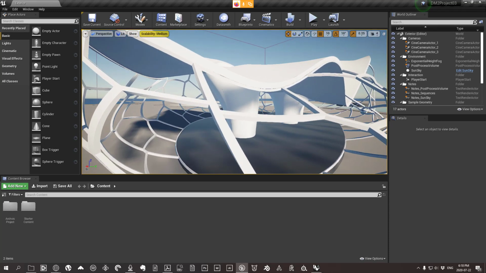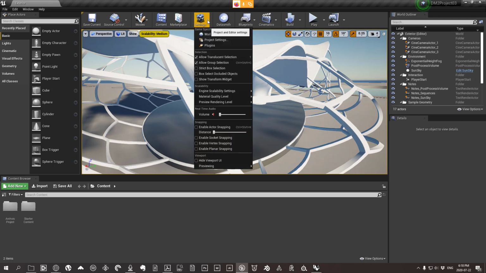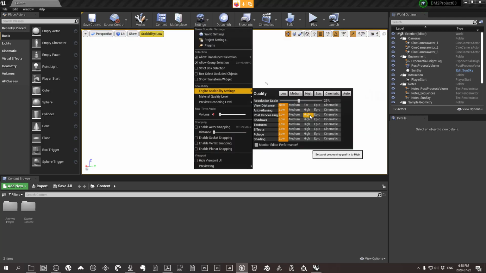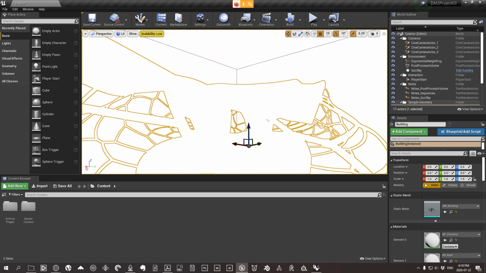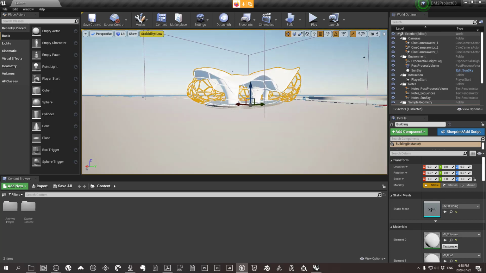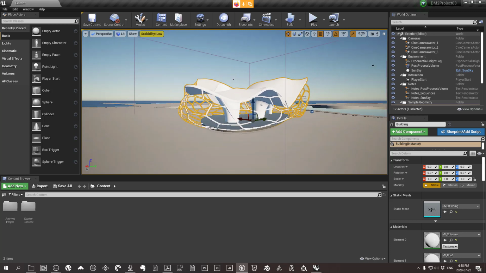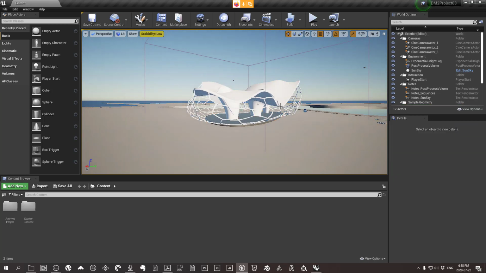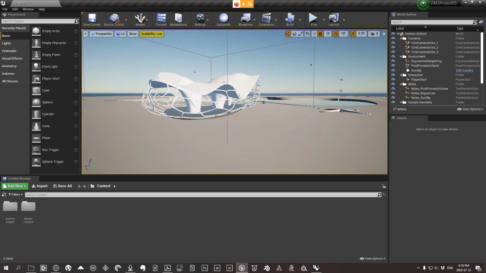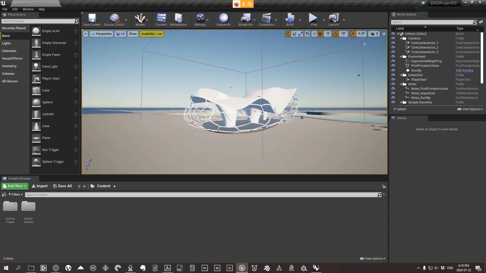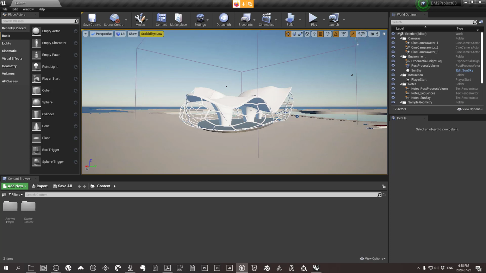So now you can see maybe the anti-aliasing isn't quite as good. It's a little bit more pixelated, but that should work. So again, that's going to settings, engine scalability, and then just set it down to whatever you need. So now I'm low for everything except for high post-processing, and again, it should clear. So that's one way we can speed up the graphics. Now, I'm going to show you how to increase the graphics again in order to get a nice render, but hopefully this speeds things up a little bit.